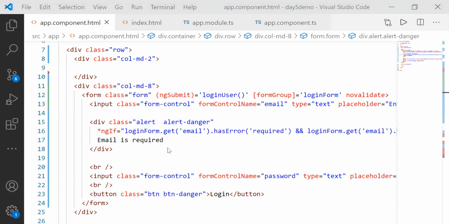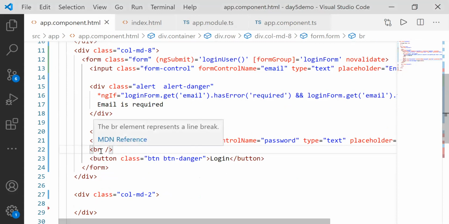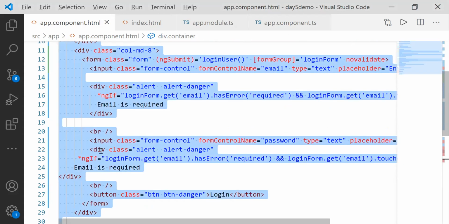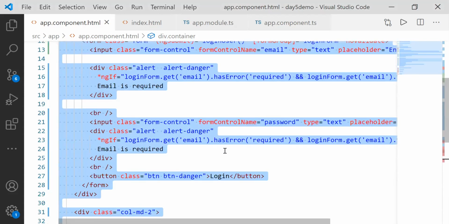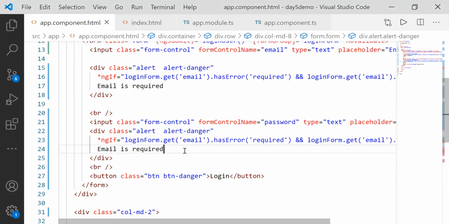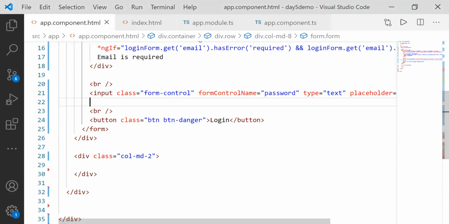Okay. And in the same way, what we can do for the div, for the password div. So if you go to this, and here for the password, you can say the same thing here. So here what I'm saying for the password again, that login form. Oh, I have copied the same thing. Wait. For the password, we need to do the password thing. So go here and put the password here.